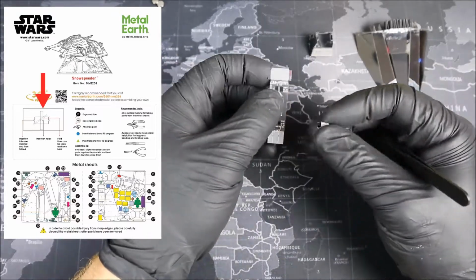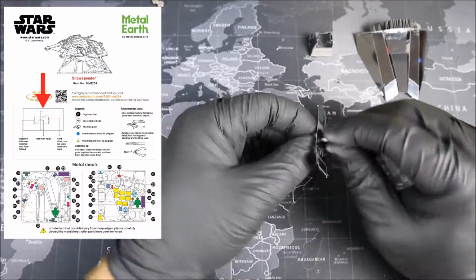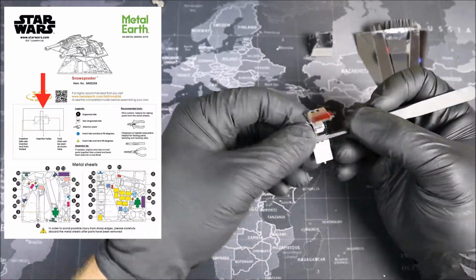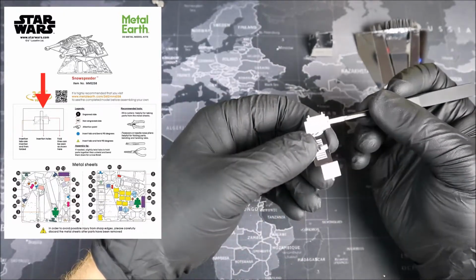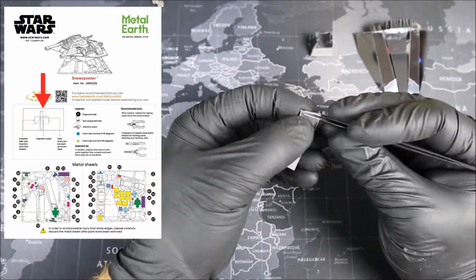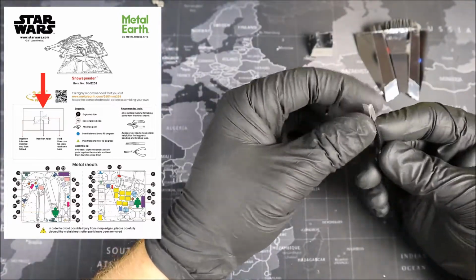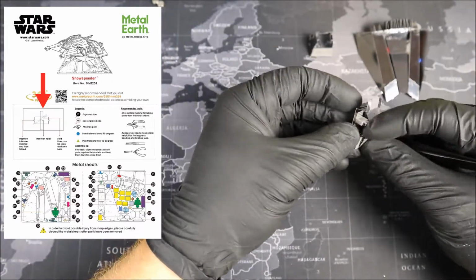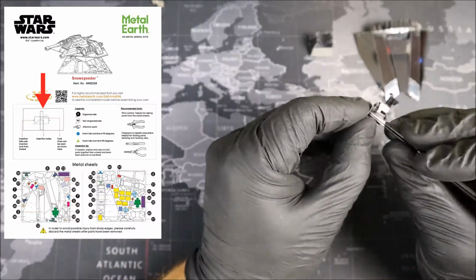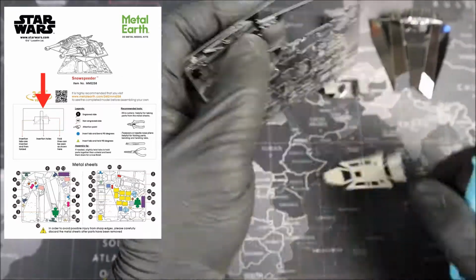Below our QR code and to the left, we have a very interesting picture of a part. This is where the instructions show us the tabs, the insertion holes, and the fold lines. Now, this is a very important picture to understand because this is the fundamentals of metal model building. Now, Groovers, if this is your first build, I recommend taking this extremely slow. This model is not easy, and you will struggle a little bit forming some of these pieces.